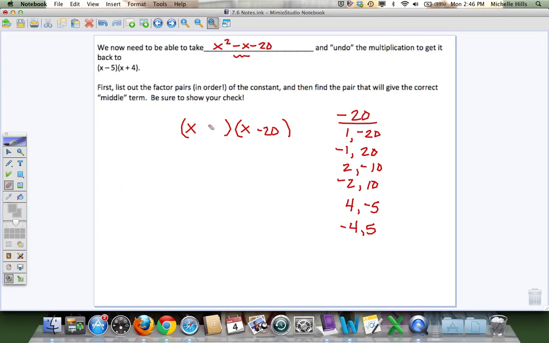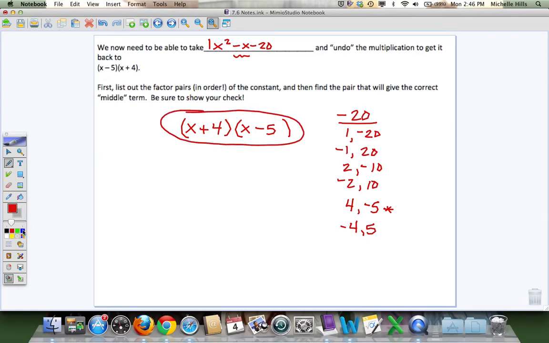So on the ones you're doing right now, the good thing is that there's kind of a shortcut, and this only works when this is a 1x squared. I look for the pair that adds to give me the negative 1 coefficient I'm looking for. So that's the 4 and the negative 5. X plus 4 times x minus 5 should do the trick. This is your answer, and this is the part that you need to circle.